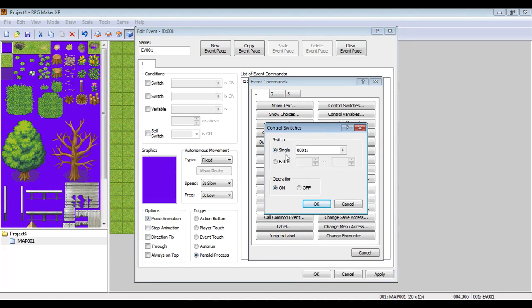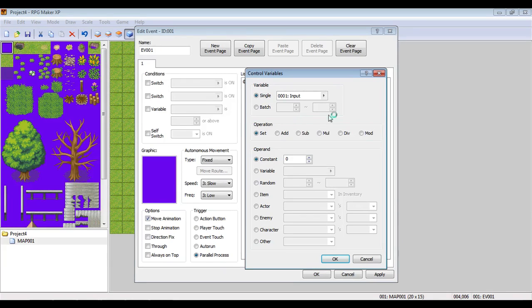So you can turn a switch on or off and use that for conditionals or for event conditions. Or you can turn a group of switches on or off, which can be convenient, I guess, if you're doing a bunch of stuff, like maybe with resetting a game or setting stuff up at the beginning of a game, who knows. I honestly have not used the batch switch thing, but it's there. Variable, again, you set a variable equal to a number, has to be a number, cannot do variable strings. Batch commands are there.